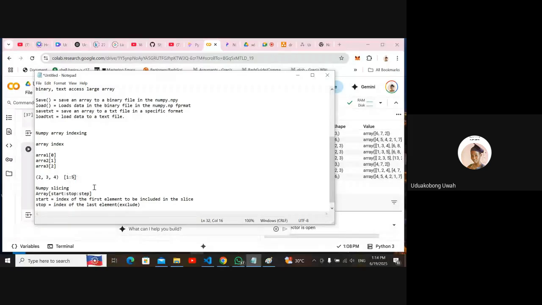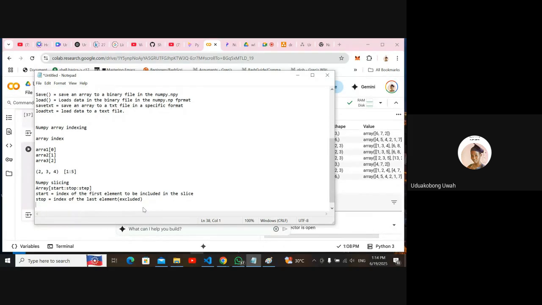That is why I'm adding that the last element is excluded. You will see when I experiment with it. And lastly, the step. It could count in steps of 2, or it should slice in steps of 3, or however you want it. So take note of this: the start index is always included.